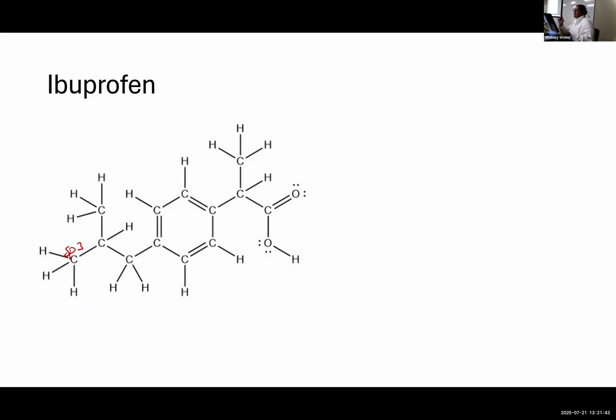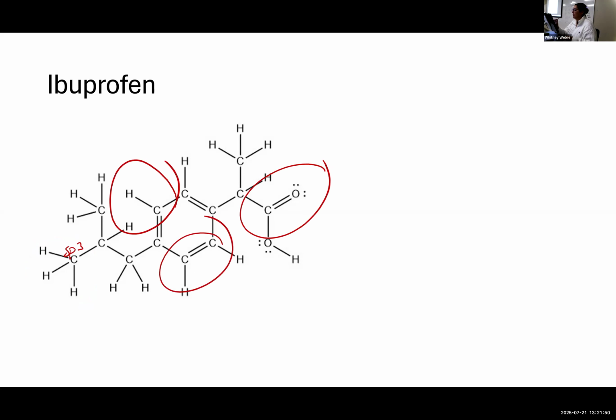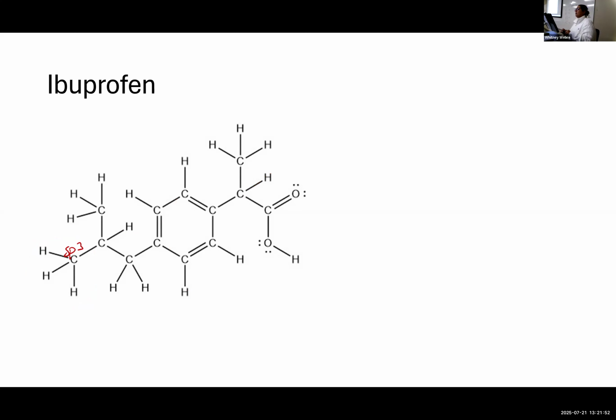So this is how I could ask you this question where I could give you this and say, okay, students with test A, what is this one? Students with test B, what is this one? This is how I can ask this question a million ways. So right now, let's go through and talk about each of these central ones. This carbon is the exact same. Tetrahedral, sp3. This carbon, tetrahedral, sp3, because there's 4 things attached.